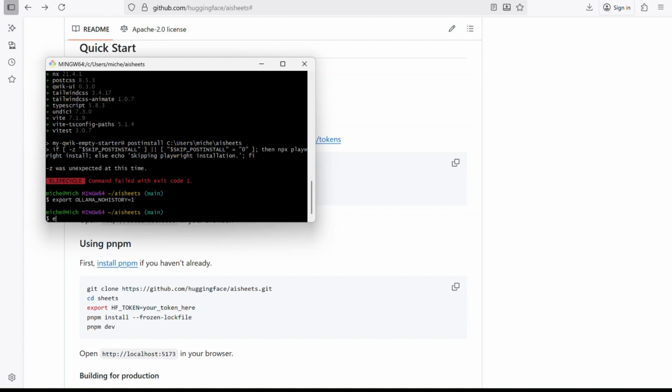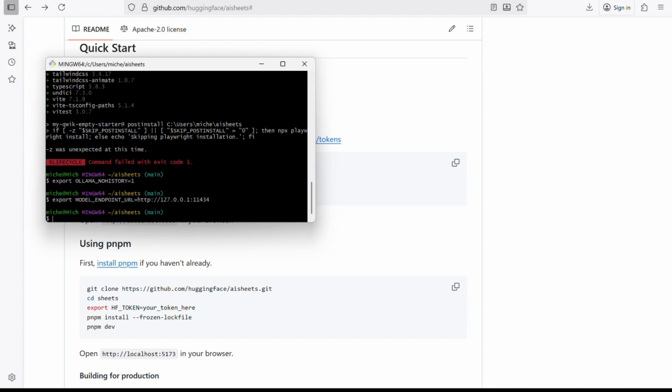So I'm going to use export MODEL_ENDPOINT_URL equals, and I'll set the URL as http://127.0.0.1, and now set the port number as 11434.